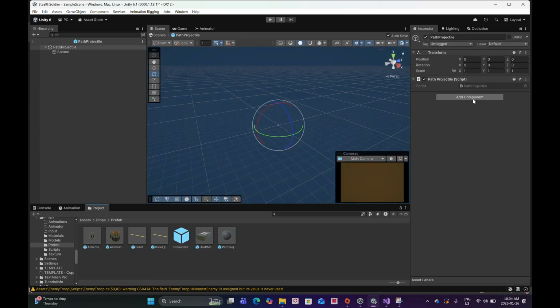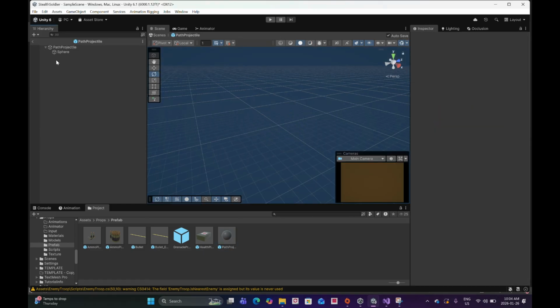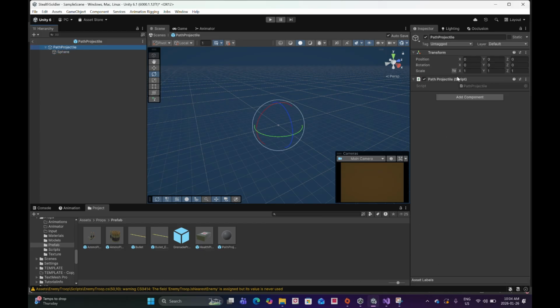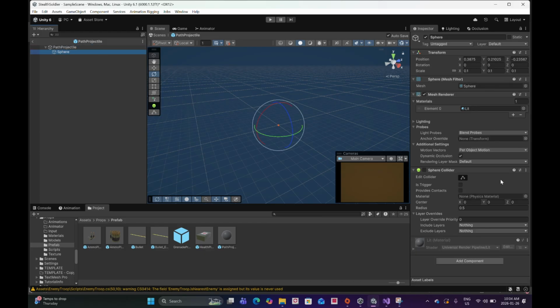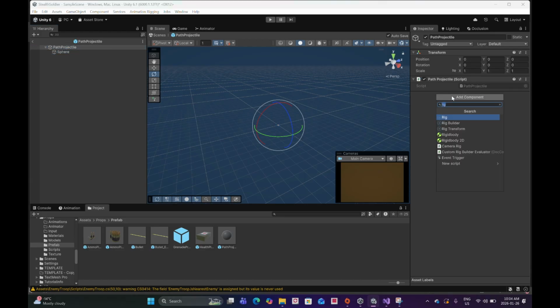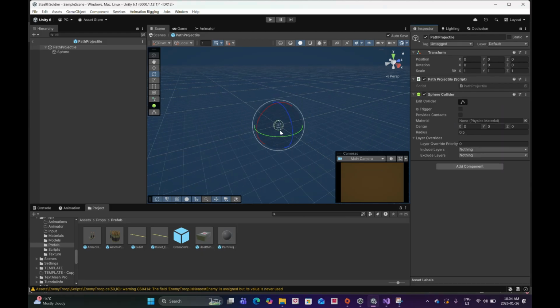So this projectile, I need, not with this sphere selected, but the parent. Because I shut off the sphere collider, I want to create another one here. Sphere collider. Make sure this is trigger is not checked. And I'm just going to reduce the radius so that it just wraps around the sphere. Could be a little bit bigger.